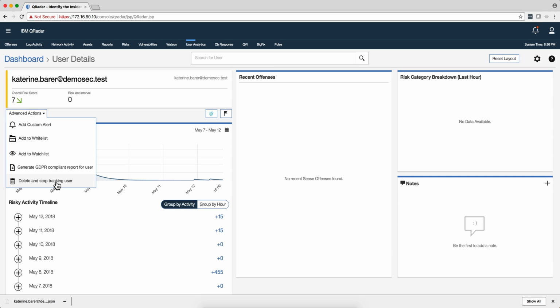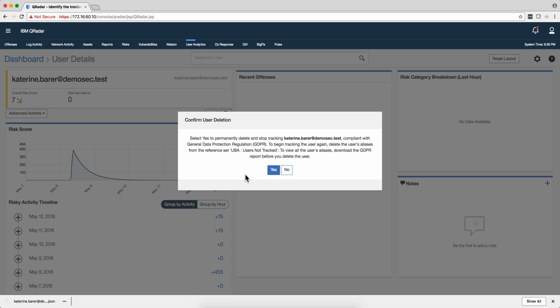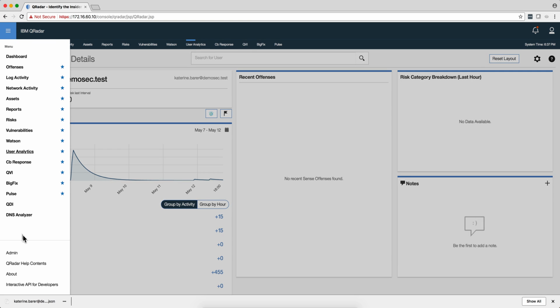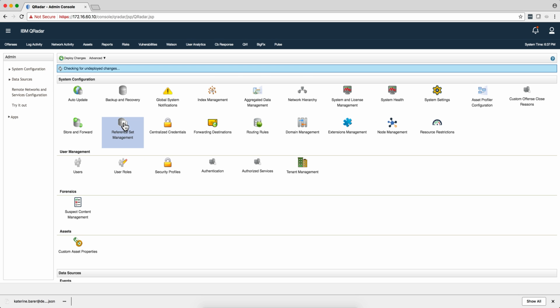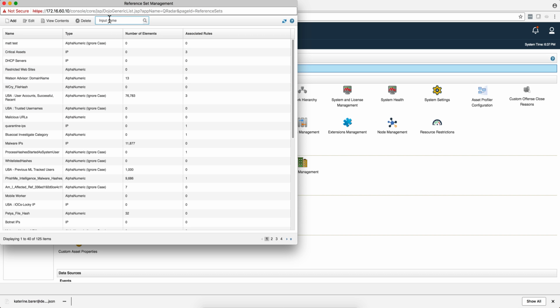But also you can go ahead and say, well, I'm going to delete Catherine. And notice that it's telling you that Catherine's name is going to be added into the UBA users not tracked, and all the data that we have until now from Catherine is going to be actually deleted. I'm going to click there. If you do that, all the data that the system has about the user gets vanished. And that's one requirement of the GDPR as well. And no new information is actually tracked by virtue of having her name. I'm actually going to the reference set. There should be a UBA one, as the message was indicating.